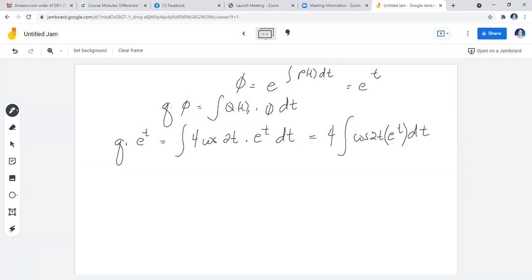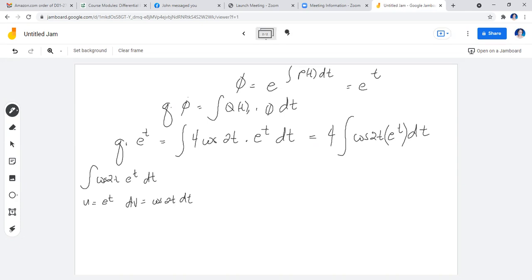Now, if this is the thing that you're looking for, the integral of e raised to t cosine of 2t dt, I'll write it here using integration by parts. You have a choice whether it would be e raised to t that you will use as u, and the dv will be the rest of the expression here, or the other way around. In this case, I think it's easier if we make u be e raised to t, and dv being cosine of 2t dt.